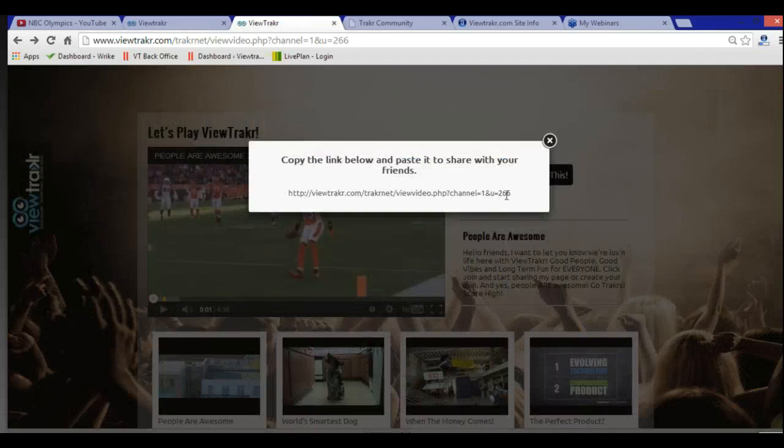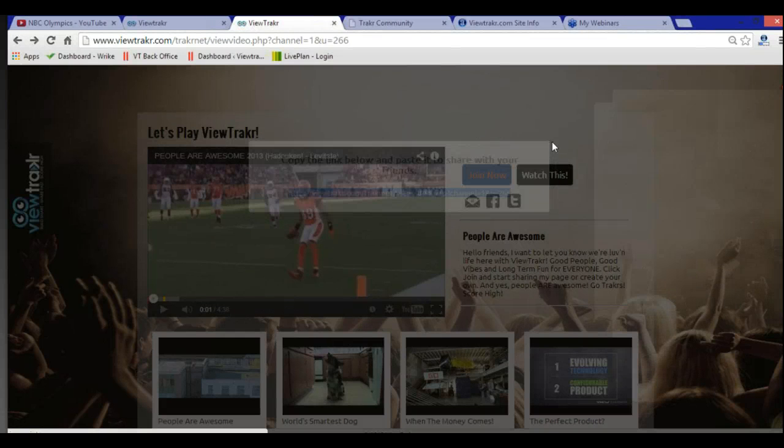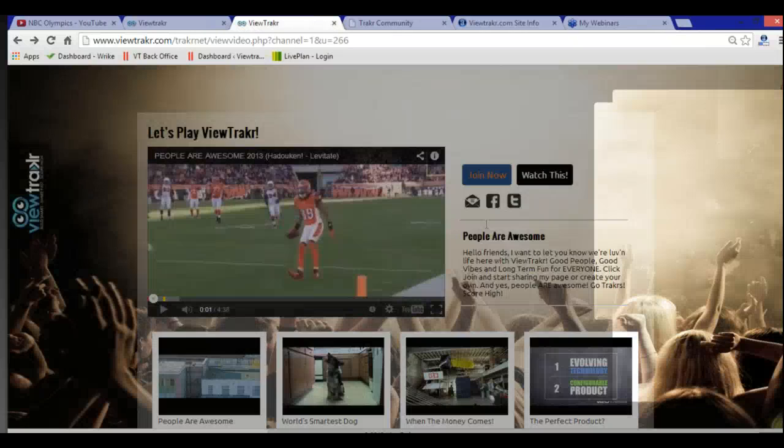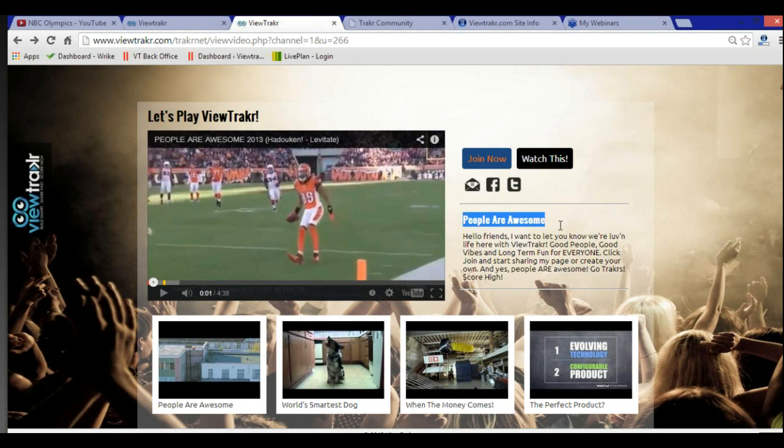And also, we have Twitter, same email address, same URL address, and you can just drop that into your Twitter feed as well, and you can send out a tweet about your new tracker page. So very easy to use. More features coming here. The next is you can actually set up a description of the video.